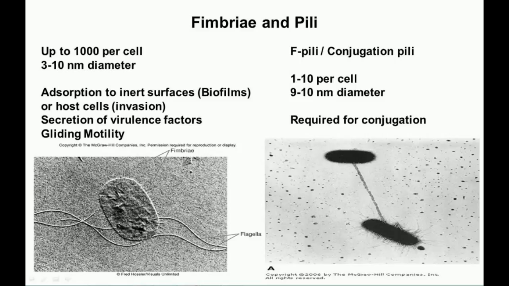And there was another researcher in the United States who saw the same thing, and he called them pili, which is like hair, like poil. So that's why we have two names for these things, all right? So I'm going to use them interchangeably. For me, they're the same things, except whenever you see this thing, the conjugation pilus, that's never going to be called a fimbria. It's a pilus. Conjugation pili are very different.